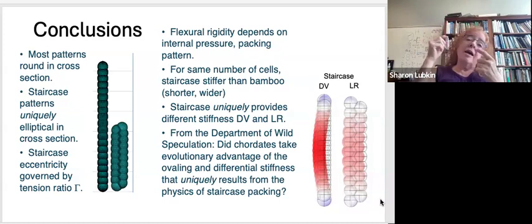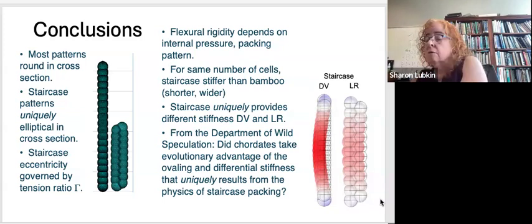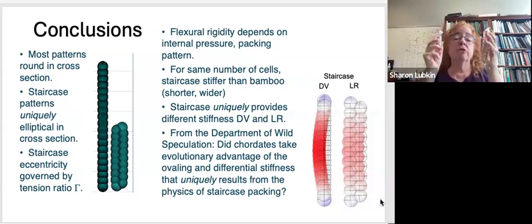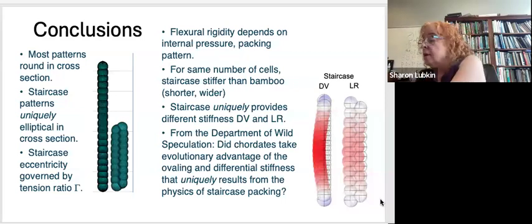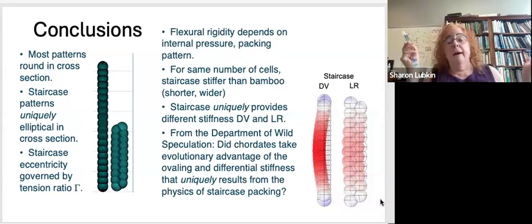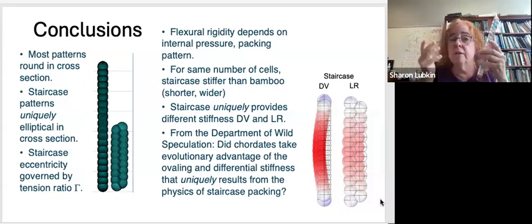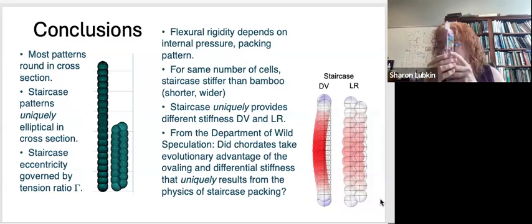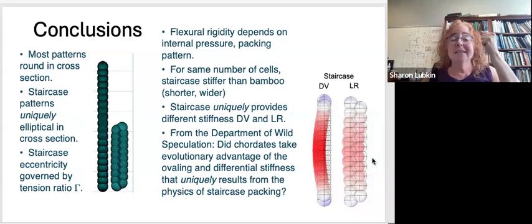What's cool to me is that the staircase pattern is the only one of the patterns, the only one of the low dimensional patterns, or even the high dimensional patterns, in a flexible sheath, that isn't essentially round. Everything but the staircase pattern is going to have the same stiffness in all directions. This is the only one with differential stiffness, depending on the direction of the bending. I mean, it's a simple mechanical consequence of packing equal items in a flexible sheath, but it's there as this thing that genetically is being clung to in these fish.